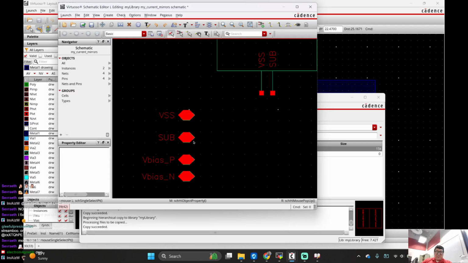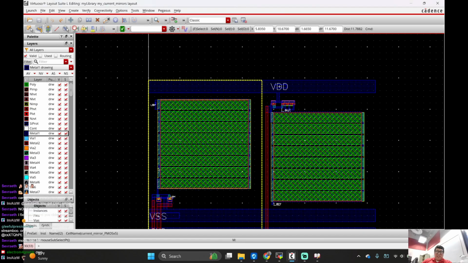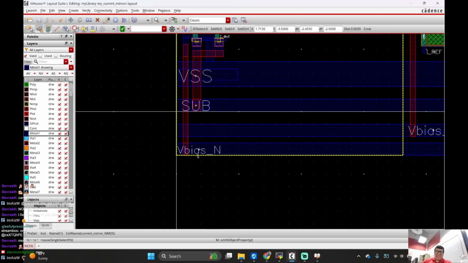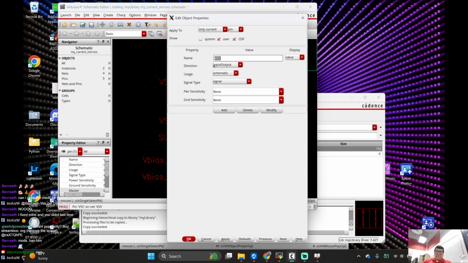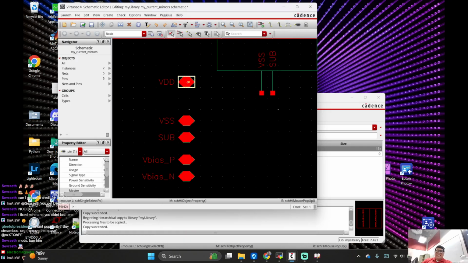Maybe you guys see the pattern I'm trying to do. See? I'm mimicking my rail system. V bias N's on the bottom, V bias P's on the top, sub, and you see that? Then what am I gonna do with my next voltage. You guys like that? That's my rail system.